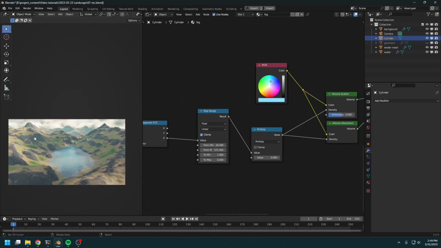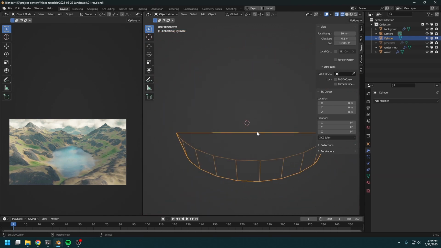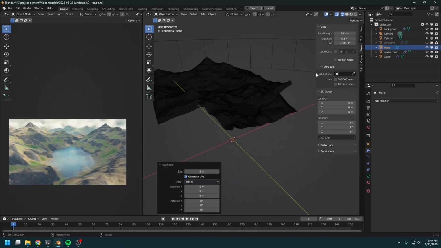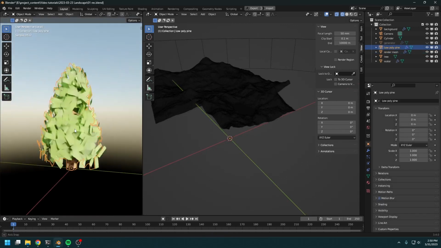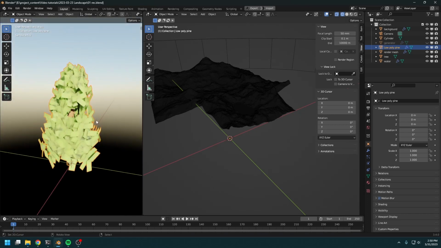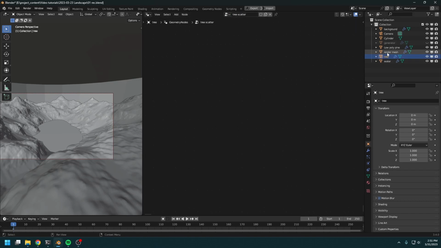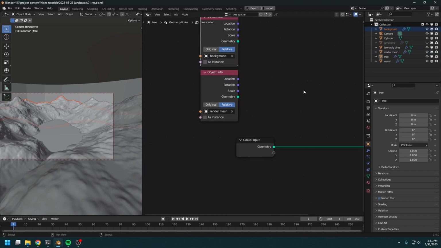Now I think it's time we move on to add the trees. So let me just go back to the 3D viewport and reset the 3D cursor, and I'm gonna add another plane, and I'm gonna call this tree. Now I have this low poly pine here. It's just a pine with a bunch of green planes on top. Let's select the tree and go to geometry node. Now I'm gonna drop in the render mesh. Make sure it's relative, as well as the background also relative.